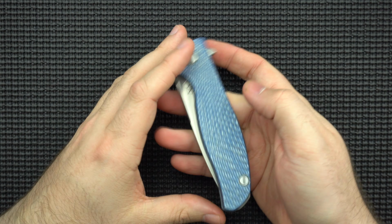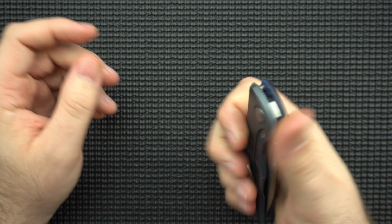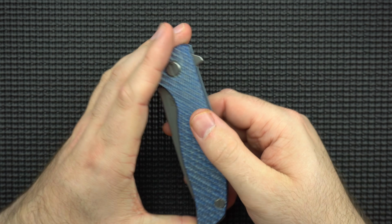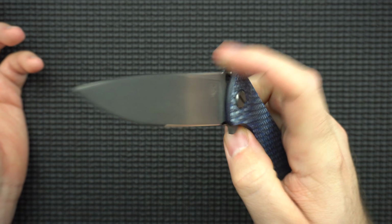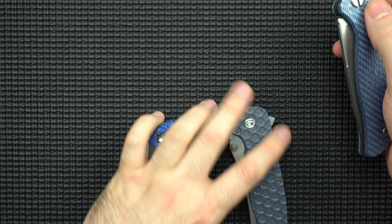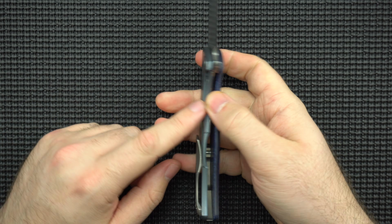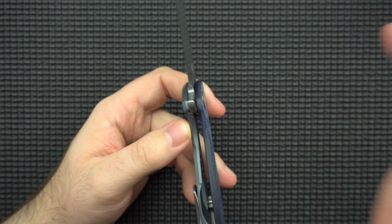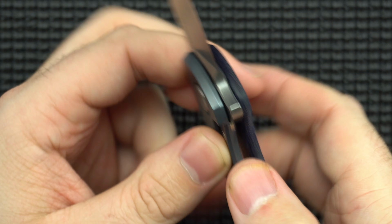Now, the downside is I only have that one way to open the knife. I don't have an opening aperture. I don't have some funky, goofy way to open the knife. However, I would say on this flipper tab and the action, it's probably better than these two flipper tabs. That's not the whole story, though, because I have the Disengage, and you might have heard of something called Shiro Stick. Now, I'm going to zoom in here so you can kind of see what's going on.